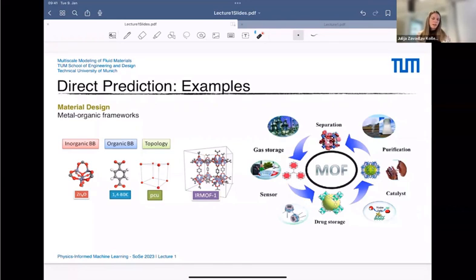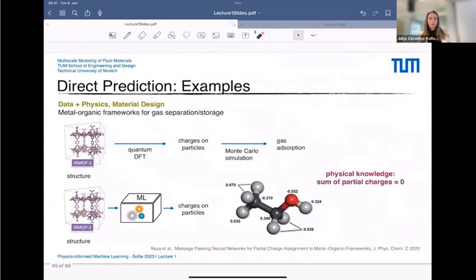So the problem here is that, again, it's chemistry. You have a combinatorial complexity of materials that you can think of. Here, they have a specific structure of metal organic: a metal node with organic linkers, but that doesn't matter. The number of possibilities is so huge that, again, it's unthinkable to try everything. You just cannot do it. But again, we can use machine learning here to help us, right?